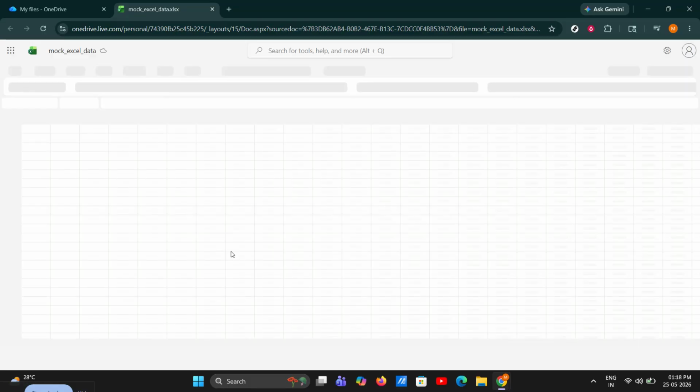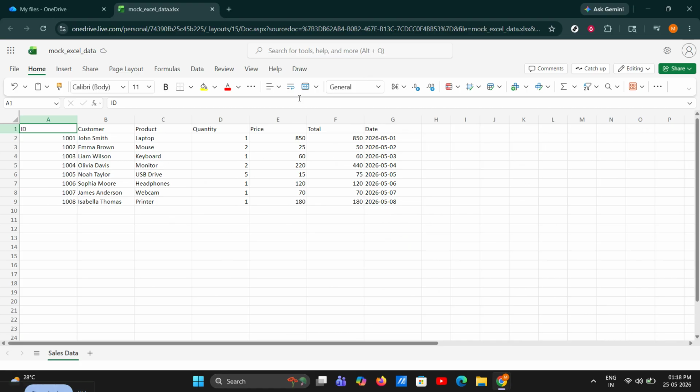Now look at the top toolbar and scan for a button that says Copilot. If you can see the Copilot button, that means your account supports Microsoft 365 Copilot features, at least in that current setup. Once you see it, click Copilot to open the AI tools and start using features like summaries, document help, data analysis, or content assistance depending on the file type.